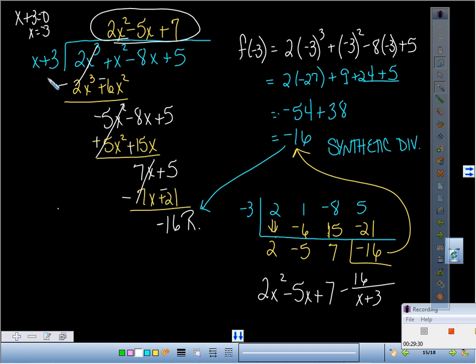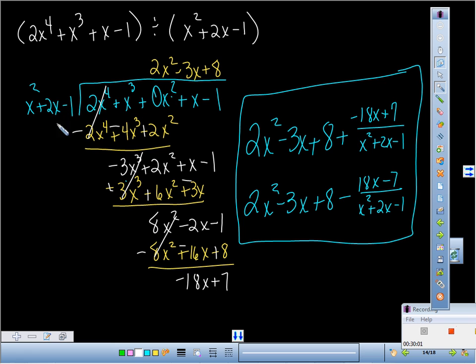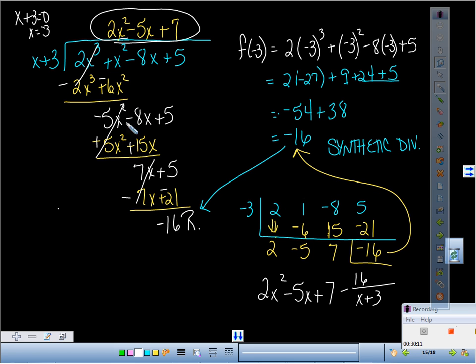That means it can only have how many terms? Linear binomial: 2 terms and only an x to the first. That's linear. So it won't work here. You can't do it by synthetic division, and that's why you have to know long division. You can only use it in ones like this. But that's pretty cool, isn't it?